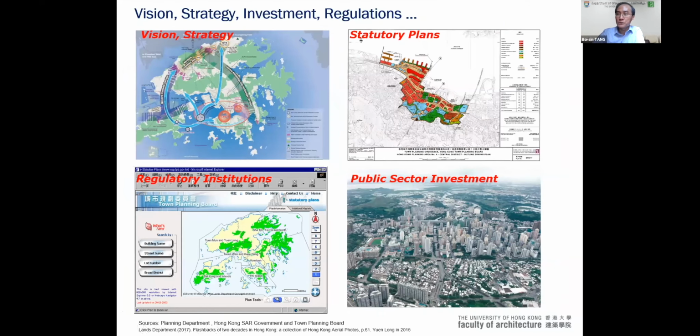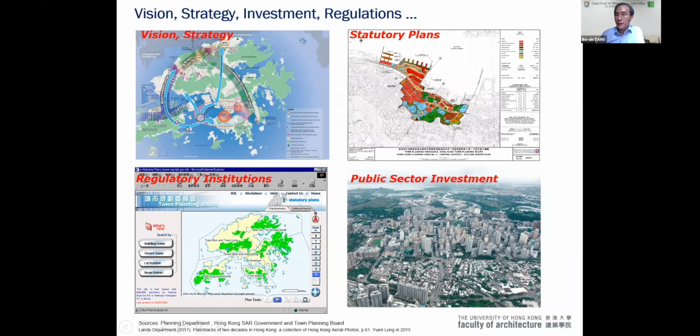So how does our urban planning achieve these benefits? Here, we need to have vision and planning strategies. In Hong Kong, we have a strategic plan called Hong Kong 2030 Plus to tell us in broad terms what are the broad development directions. We also need to prepare statutory plans. These are plans with legal power to tell everyone where to build what.